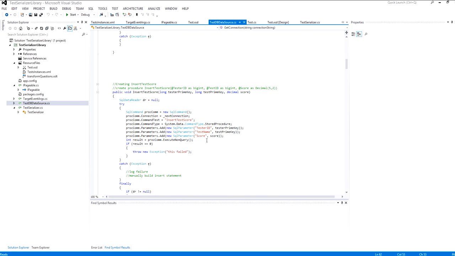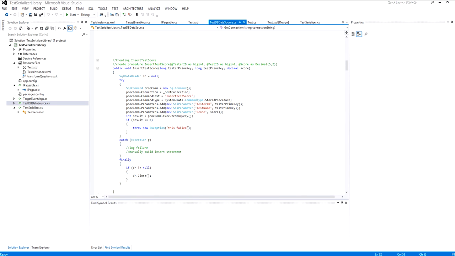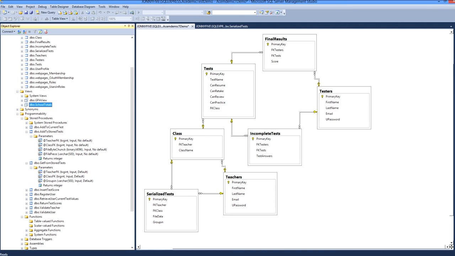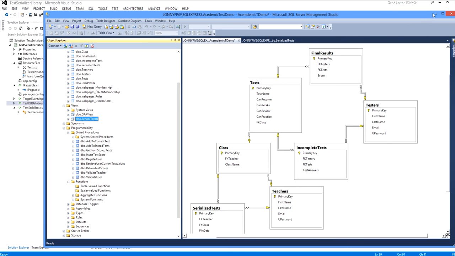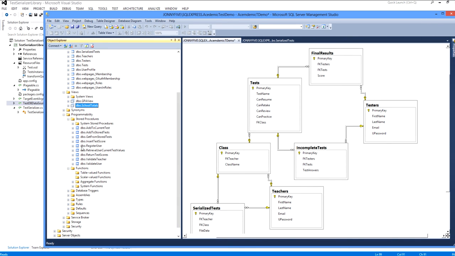Beyond that, it serves as a DAL, a data access layer. It's a pretty common paradigm. So these methods mirror the stored procedures that are in the database and run commands. At this tier, I could add transactional management.